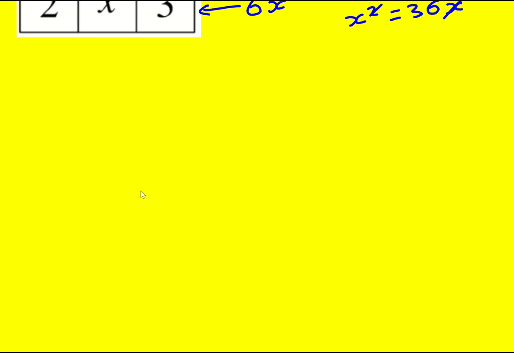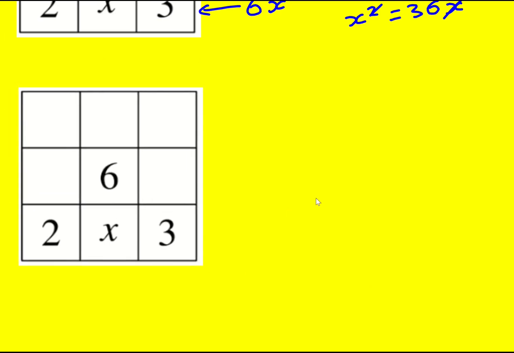Method 2. So in method 2, if we look along this column and this diagonal, they both use this top number. It's got to be the same for both. Now I get 12 from multiplying the diagonal, and so I'm going to have to get 12 from multiplying these two together. And so therefore I know that this must be 4. Quite a nice little way of deducing the numbers without introducing another x or anything.